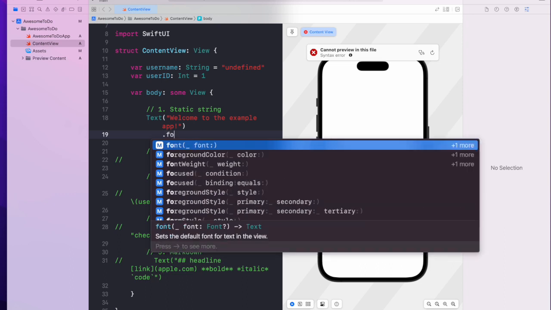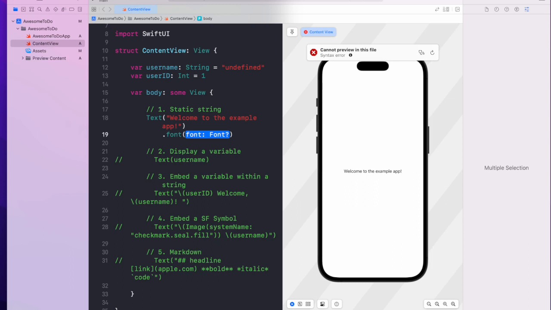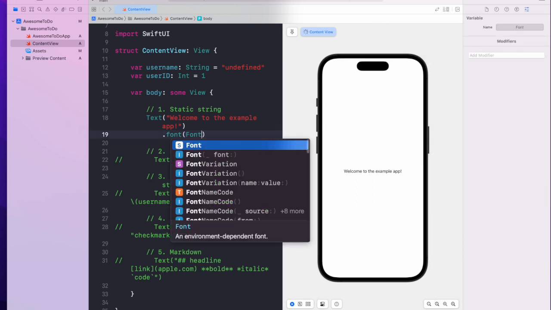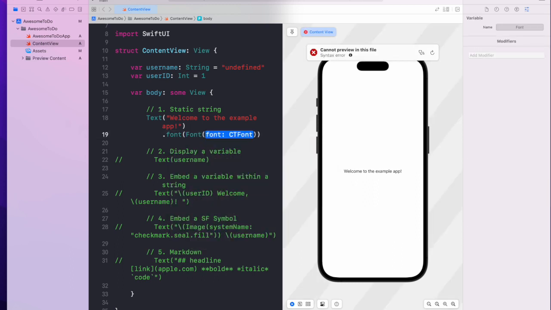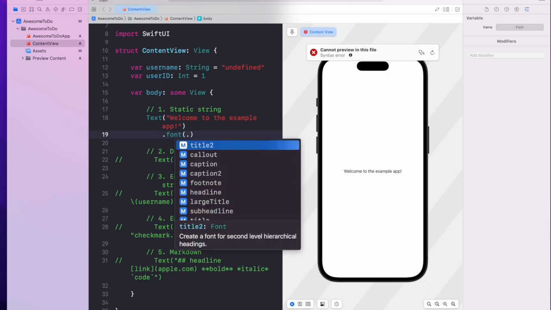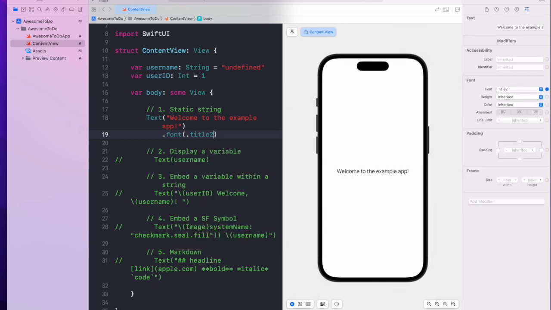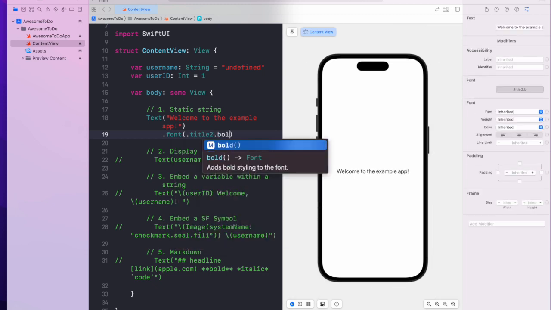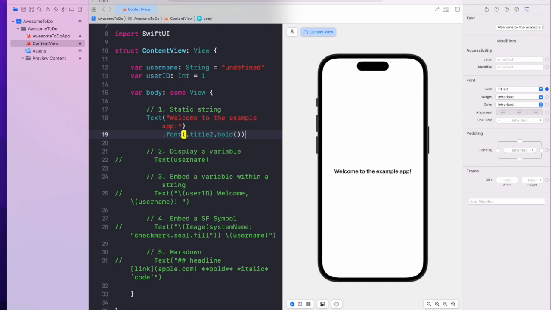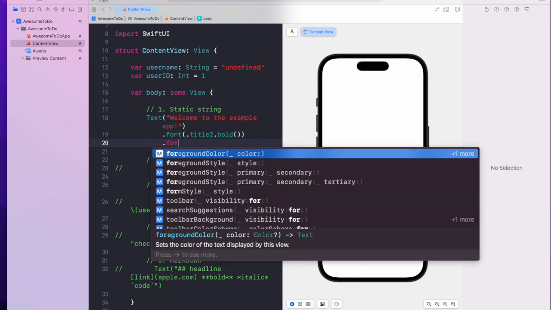We can customize the font, and you can of course initialize a new font object here using a CT font, but you can also use a dot to use one of the system fonts. So for example, Title 2. And you can continue going from here, for example, to make it bold. We can also change foreground color.